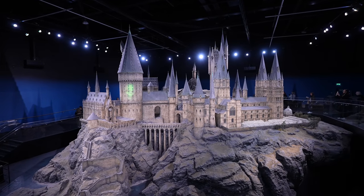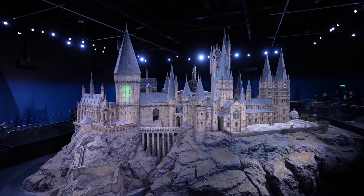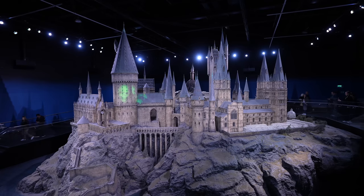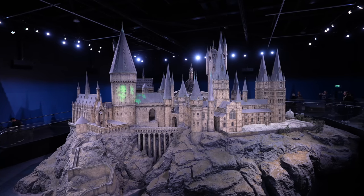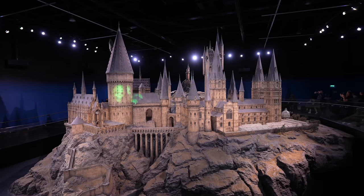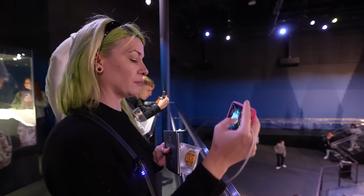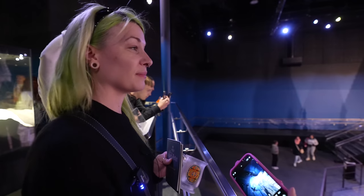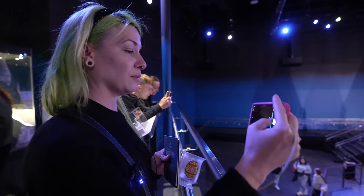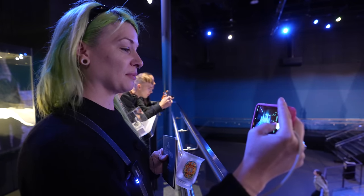Now would you look at that? This is what we've been waiting for. We were wondering where this was. That is massive. I keep saying that, but massive is an understatement. Can you imagine building and painting this? Oh, baby ghoul. Being this close to this thing. We saw pictures of it online. You see pictures everywhere. But to actually stand here, I mean, we can actually get closer to it, but just here on the balcony, what are your thoughts?